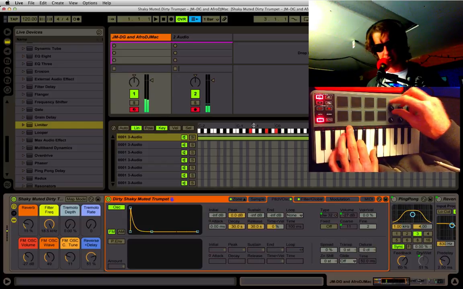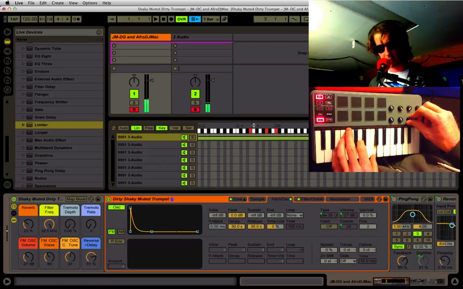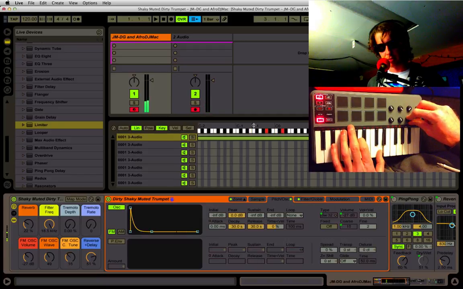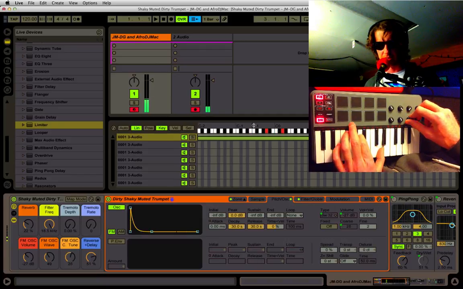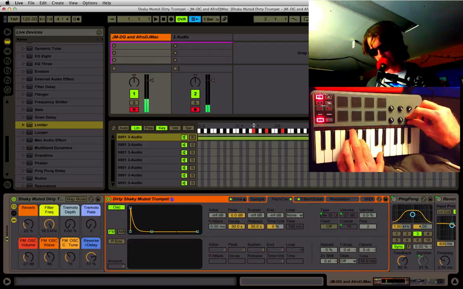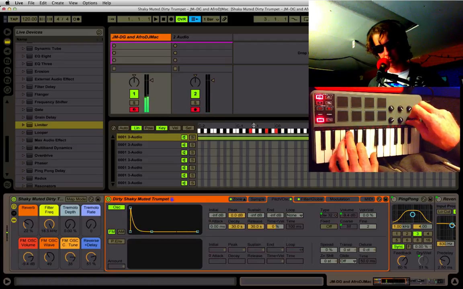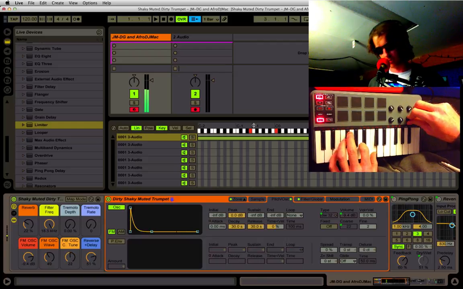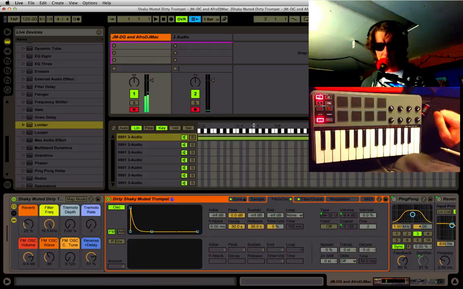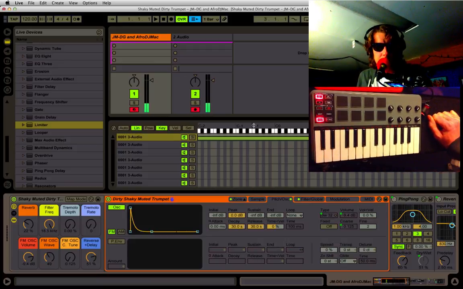We'll reverse that, turn on some reverb, and play around. Now, I think this makes some nice kind of soundscape sort of things to play around with. Pretty cool considering it came from a trumpet.